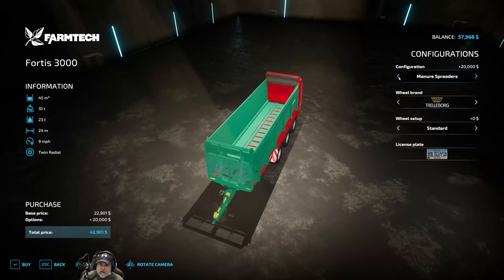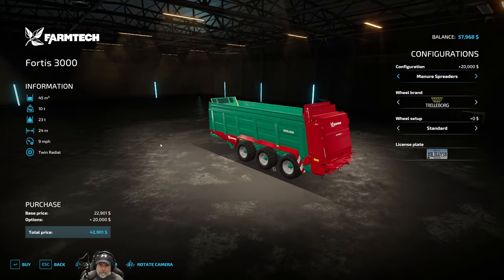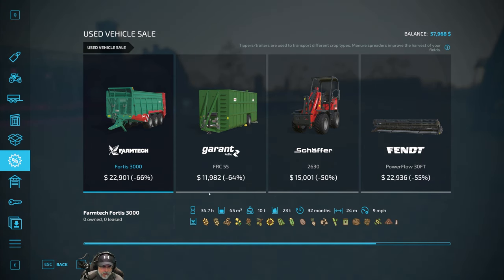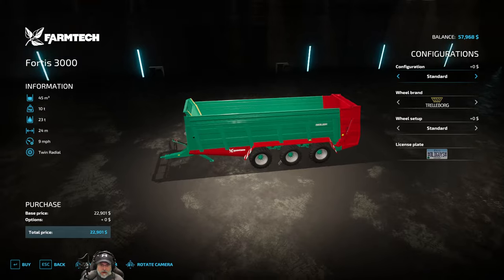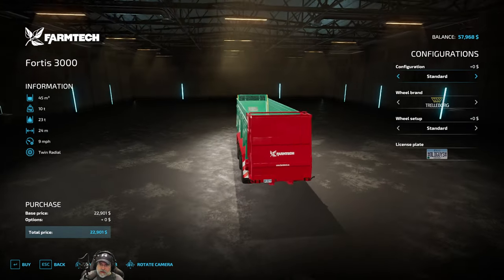Okay, what's the configuration options? Oh, you have to put the manure spreader on it. Oh, I gotcha. Okay. So that adds another 20 grand to the price. So now we're up to 42. How many months does this have on it? It has 32 months on it. So it's getting up there in age, but it's not something we're going to use a ton. Well, actually, maybe we will for fertilizing contracts.